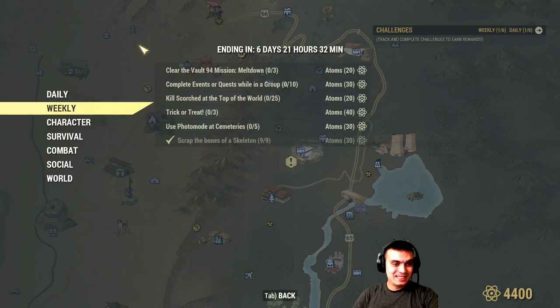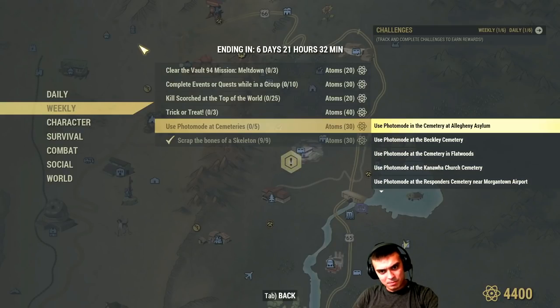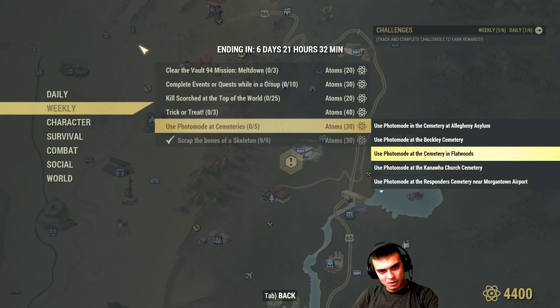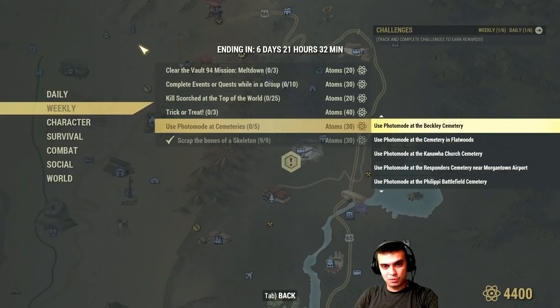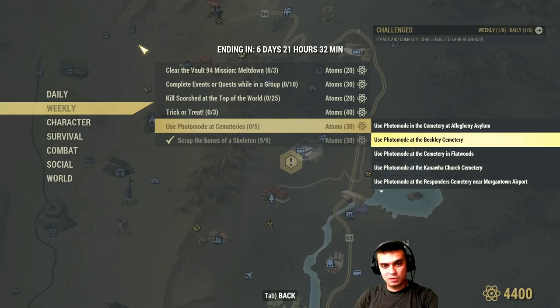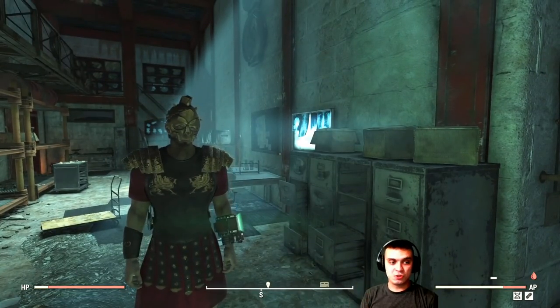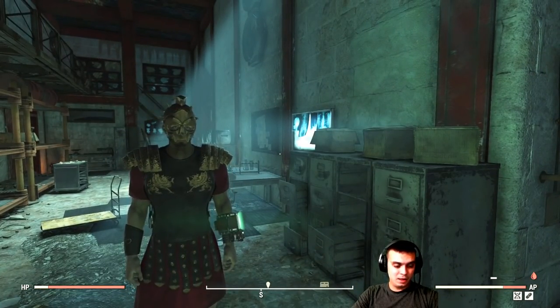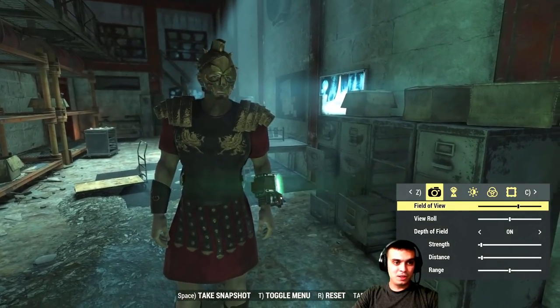Alright, challenges, weeklies, use photo mode at cemeteries, cemetery in Flatwoods. Okay, this one's gonna take a while to do. I have no idea where to do those. I'm pretty sure they're easy to find, but I'm definitely not gonna do it right now in this video, because this video is already extremely long. And I think we covered it all, didn't we? So we did. Alright, let's call it the end for this episode.